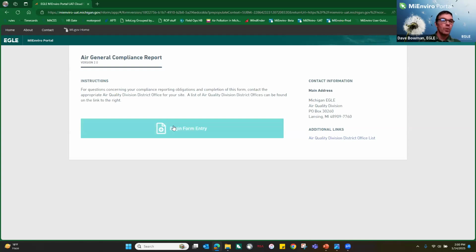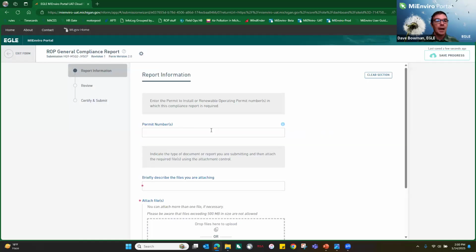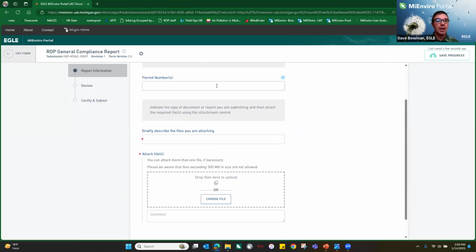So just like with all of our other submissions, you select Begin Form Entry. I can add my permit numbers here, I don't have to, it's not required. I'm going to briefly describe what I'm attaching, and I'm going to attach Method 9 VE documents. Next, I can drag and drop, or I can just choose the file.